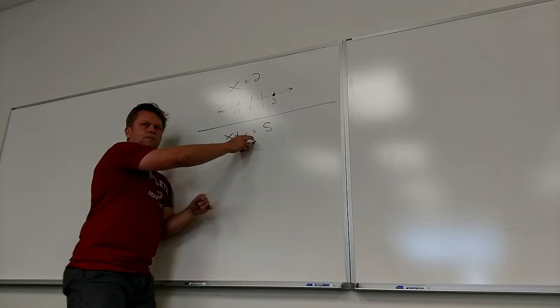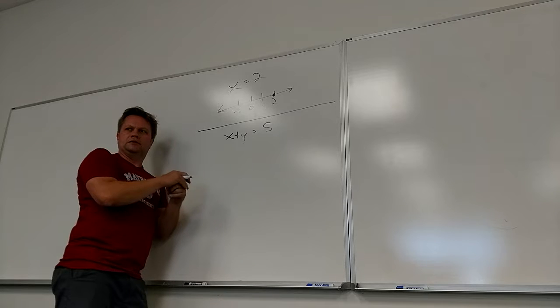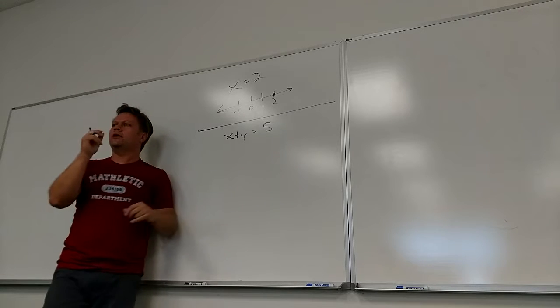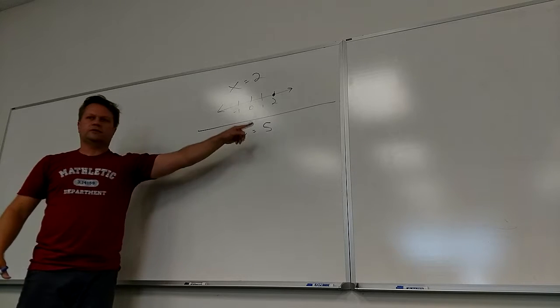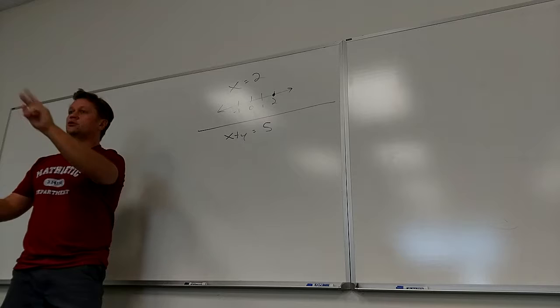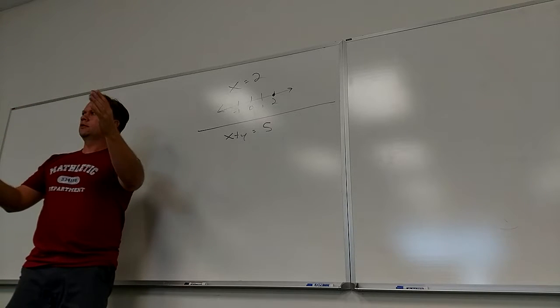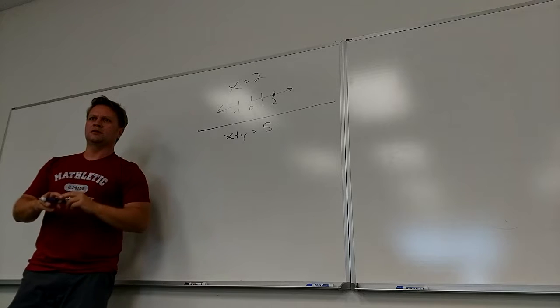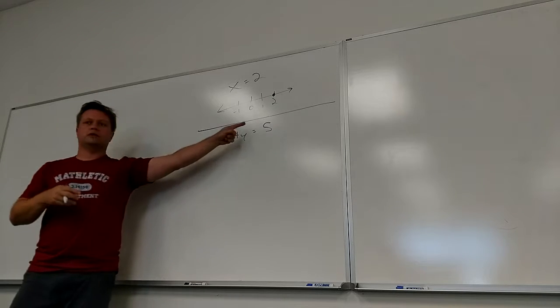So here, can somebody give me an answer to this? Now think about what an answer is going to take. It's a number plus another number is 5. So any answer is going to have how many parts to it? 2 parts. I like it. So can somebody give me one answer? 2 plus 3. All right, so here's how we collect that answer together. 2 plus 3 makes 5.